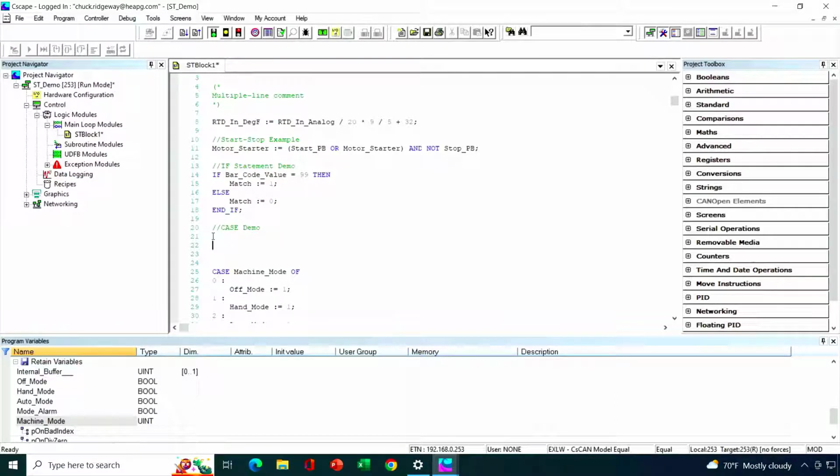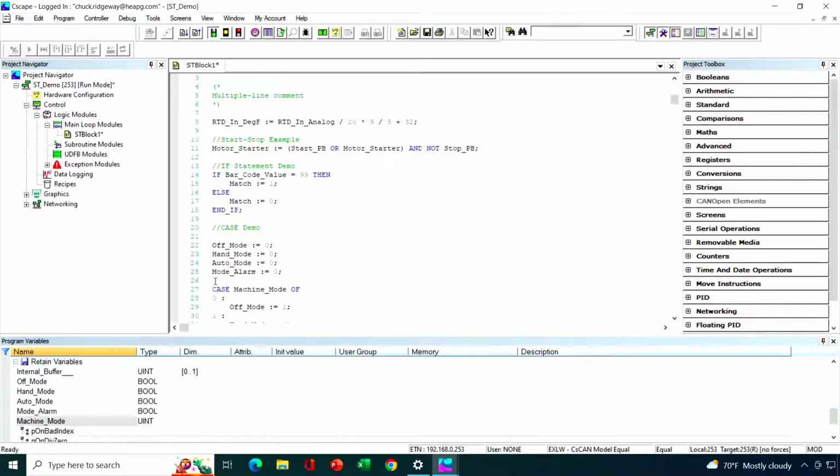So I'm just going to quickly here type in assignment statements for off mode, hand mode, auto mode, and the mode alarm. Okay, so I'll put those in there first right before the case statement.